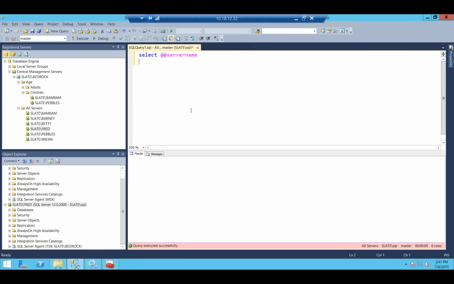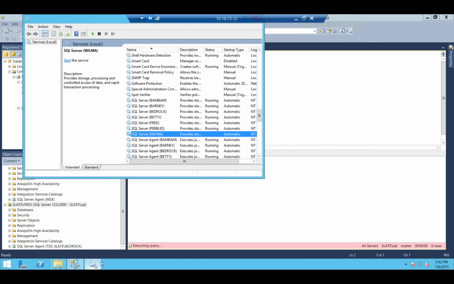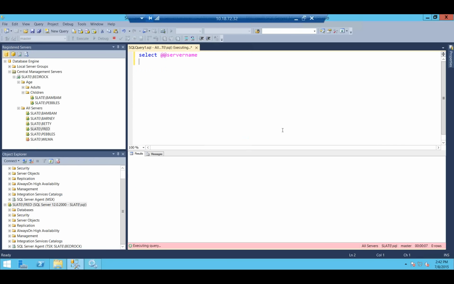All right, well, that's stopping, and I run this again. Wilma's still up. Oh, that's never a good sign. Okay, now I'm executing, and it's saying, wait. This will take a minute because I have a server that's in a down state.